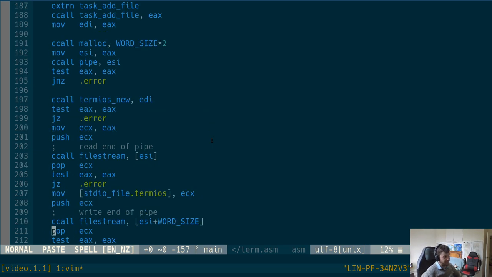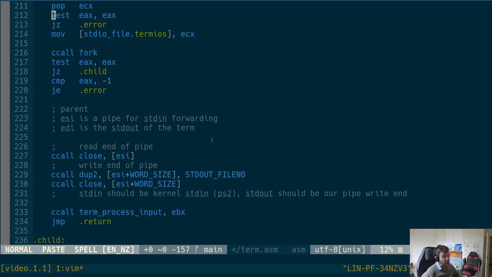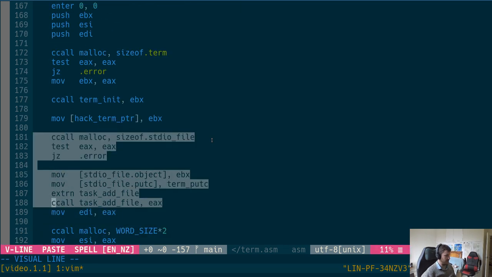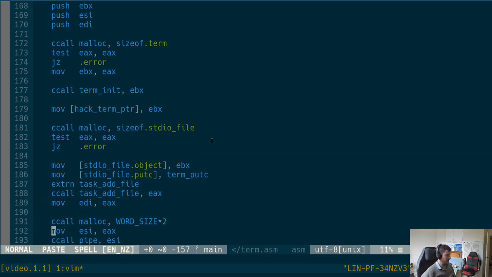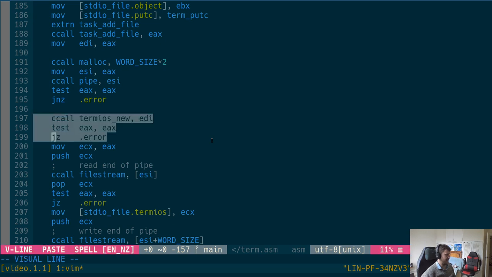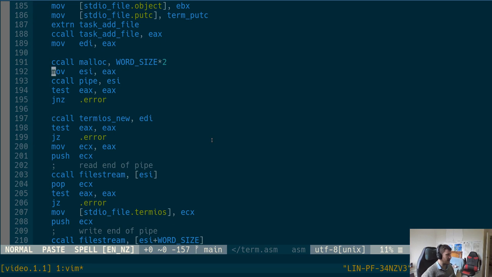So, a window manager won't really have a standard out, so we won't want this. That's basically just setting up the standard out, but what we will want is this pipe. This we probably don't need. In fact, it would be better suited up here rather than there. What are we doing here? We're getting EX. Oh, right, because we need that term OS object somewhere. Yeah, here.